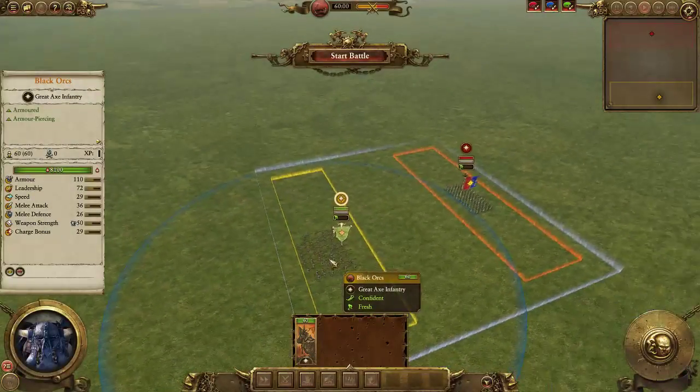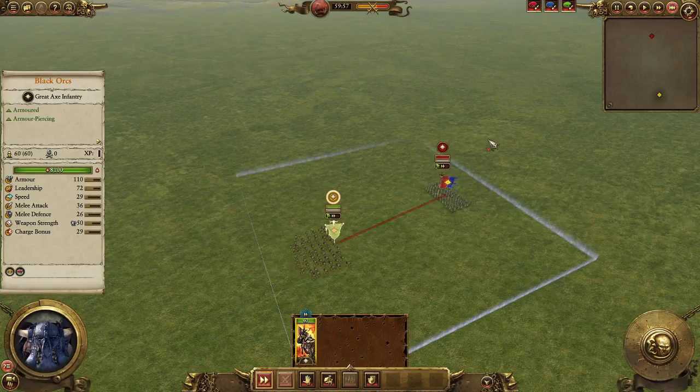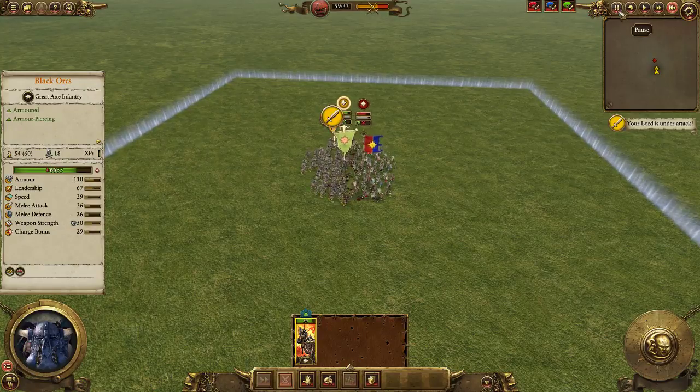And it looks like the Black Orcs are going to do better than the Bestigor here. If this holds. I think the Bestigor was only like 25 positive gold to the Footsquires, something like that. It wasn't spectacular.